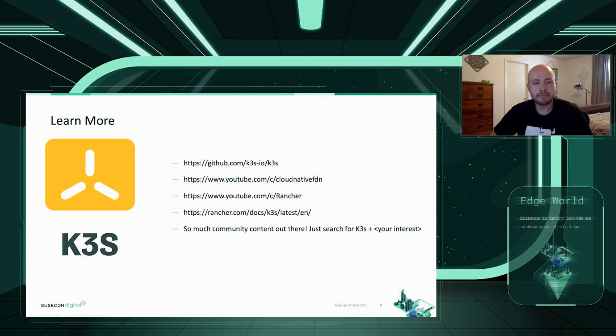The CNCF and Rancher YouTube channels have a lot of good content there. So if you go to either of those and search for K3s or just search YouTube in general for K3s, you'll get a ton of good talks, master classes, all sorts of things. The Rancher website has extensive documentation on K3s and how it can be used with Rancher. And then finally, there's just so many cool things folks have done with K3s that I really encourage you just to put K3s and your interest into your browser of choice and search, and you'll come up with some really interesting results. So yeah, any one of those will be a great way to get started with K3s.